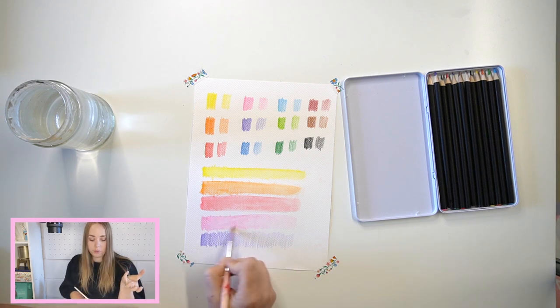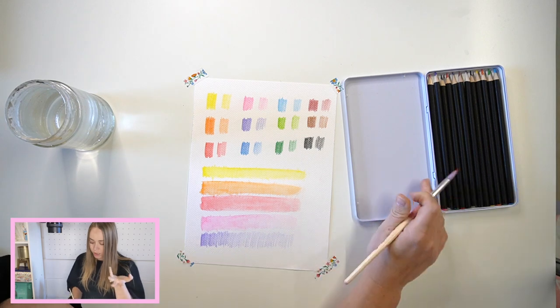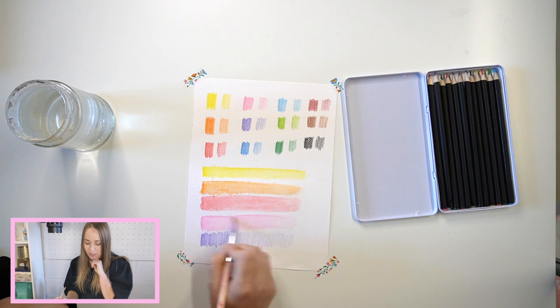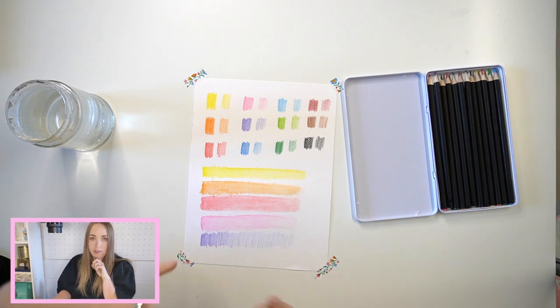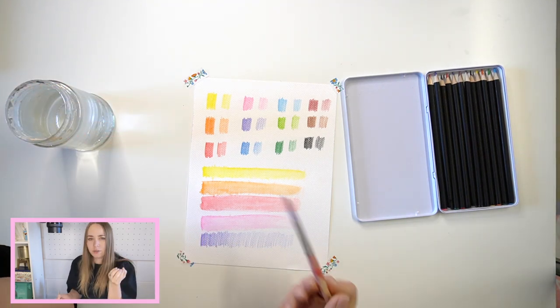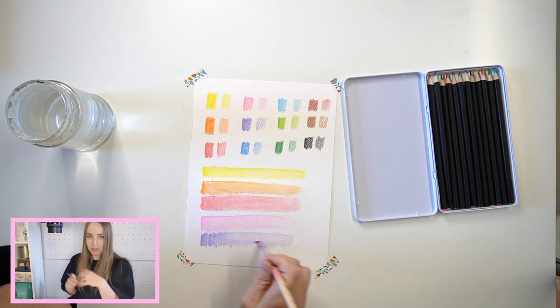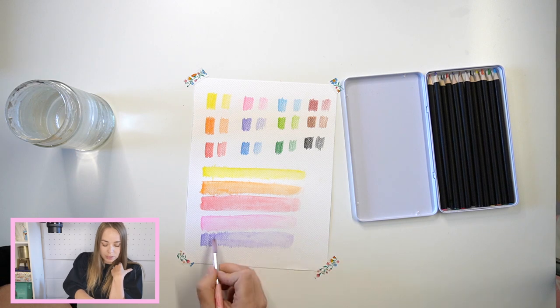You don't need that much water on your paintbrush in order to get that watercolour. So we'll test it in a little while to see what it's like when we want to then add some more colouring pencil over the top, and how it'll also work if we then want to add water to that area to blend it out. I'll give that a go as well.